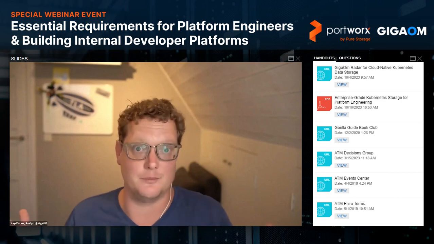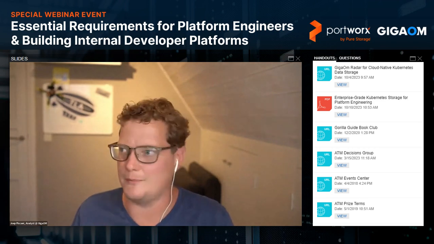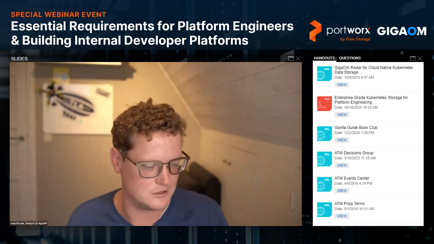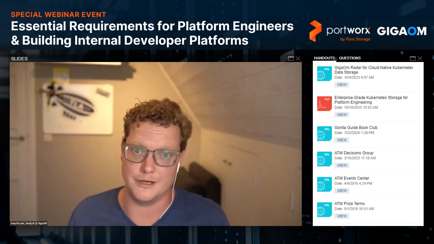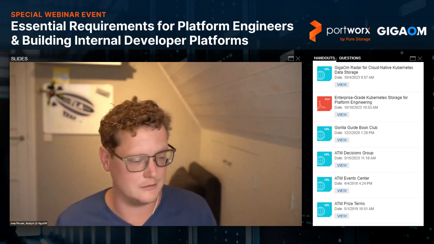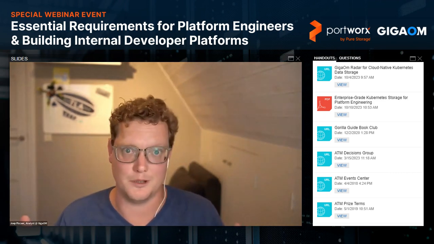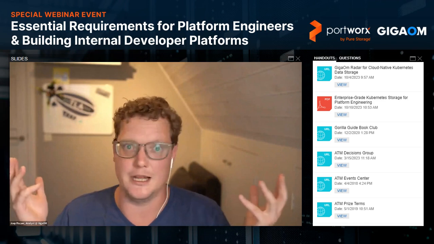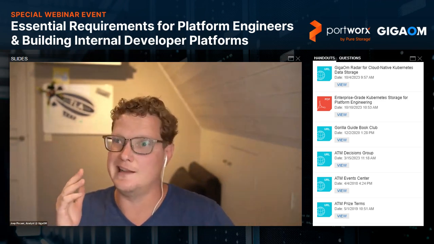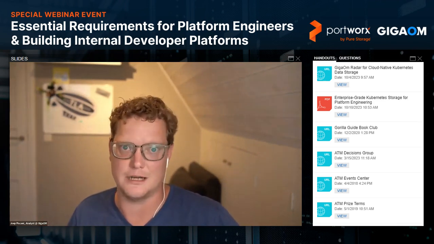Meaning that I, as a developer, no longer have to think about, okay, am I going to use RDS as my database layer, or am I going to do something else? Am I going to use S3, or am I going to use something else? All of these choices have been made already for me by the experts, so I can just get on with my work, right? And I don't need to provision a database from scratch. I can just point and click somewhere in the IDP, and then automatically a database instance shows up. And that's kind of the magic of having an IDP, one, but also selecting the vendors that are able to deliver on those services, right?